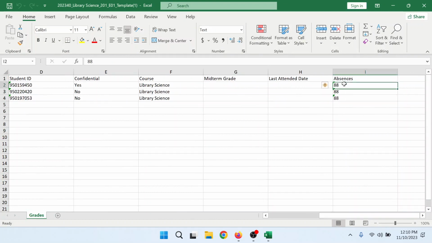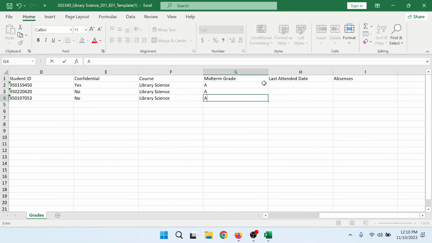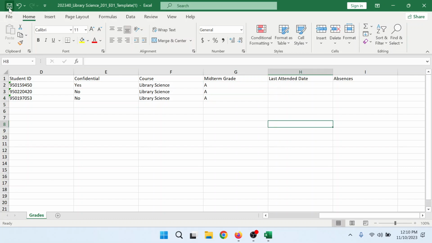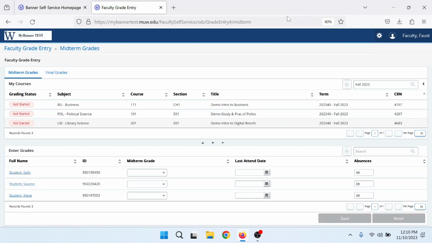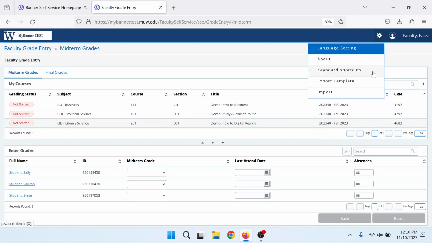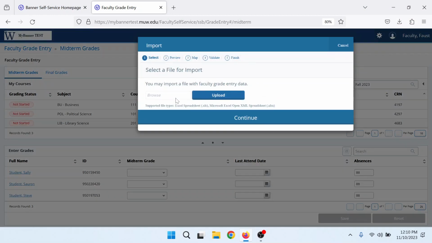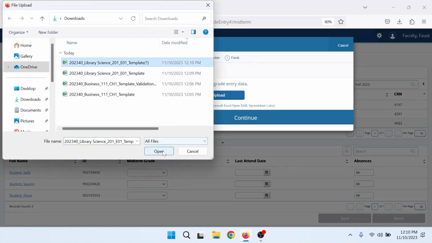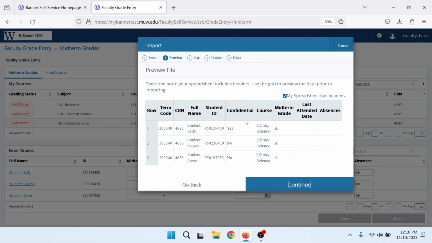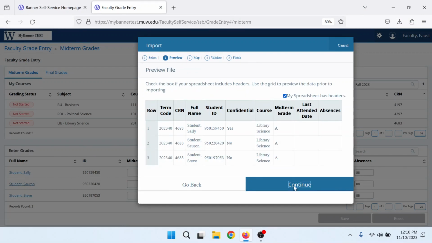And let's say, just delete them. And then enter in A, and A. Hit save. All right, let's go import in that file. Upload, continue. You see where the absences is blank.